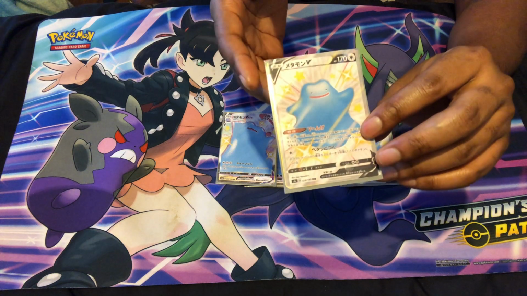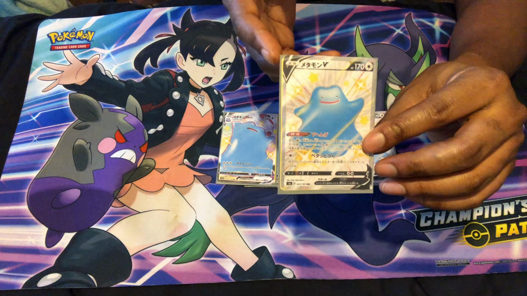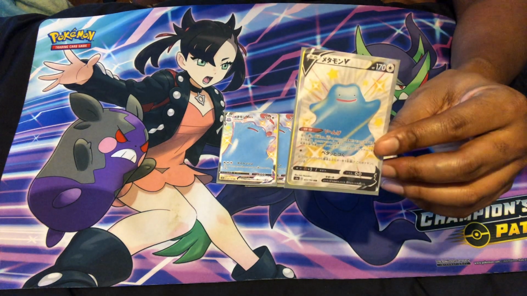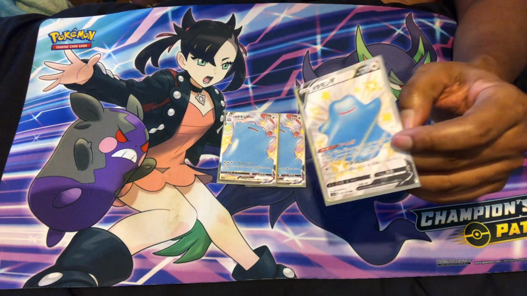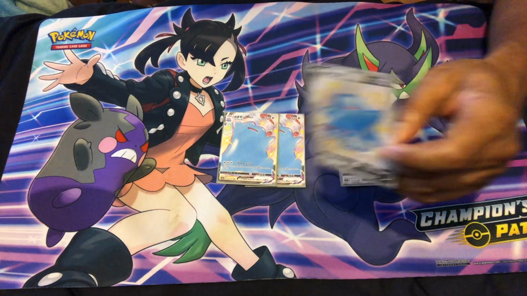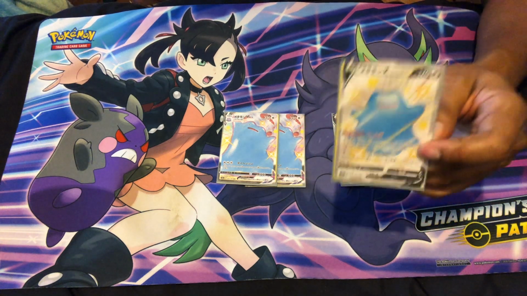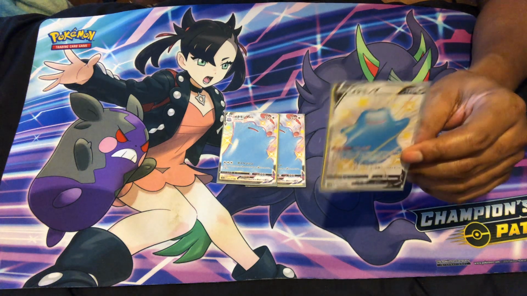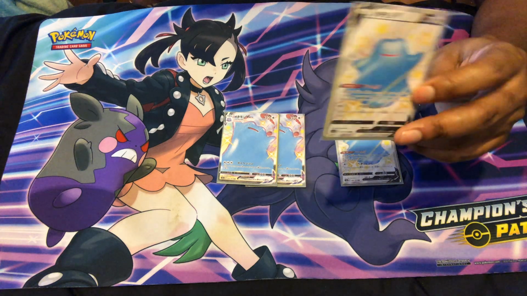It has an ability that basically lets you take a Pokemon V from your discard pile and swap it with Ditto. So it can become any Pokemon V in your discard pile. So, if something got knocked out or if you discarded something the turn before, you could literally swap this out for that and put it on your bench and get it ready to go. That is really good. Not really worrying about the attack here.